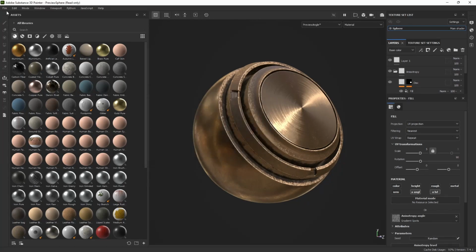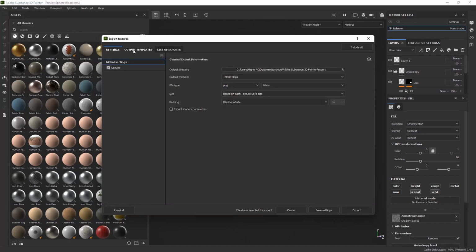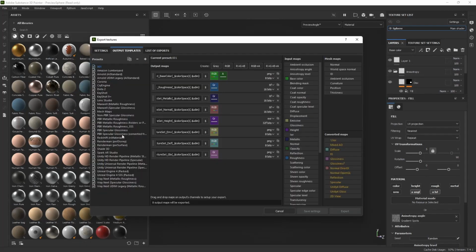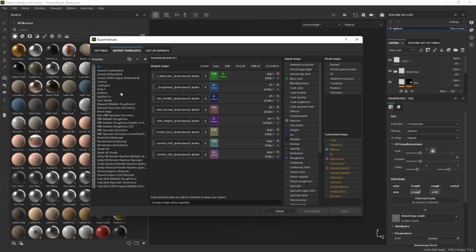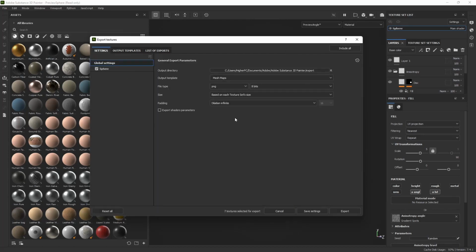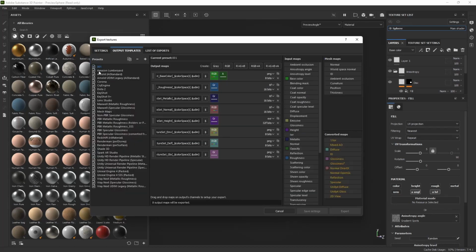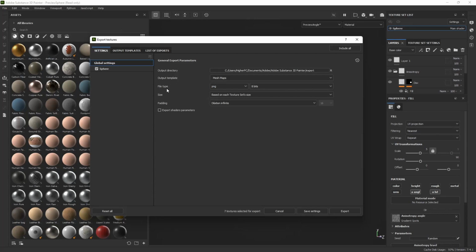And below that we have export textures, with this window we'll be able to export our textures. More on this window or this function in the next chapters. And in the next chapters we are doing some custom templates for custom render engines.